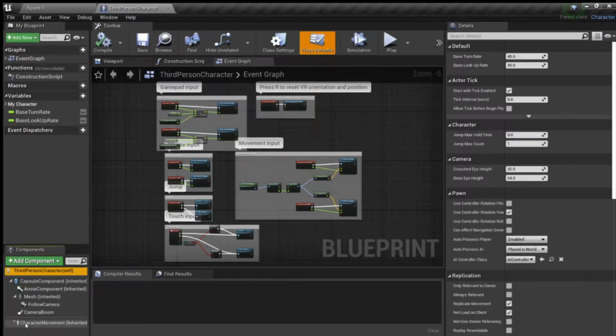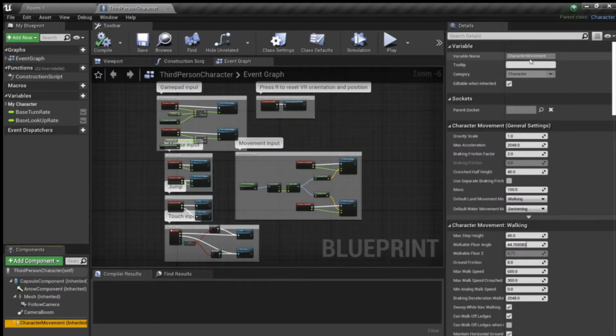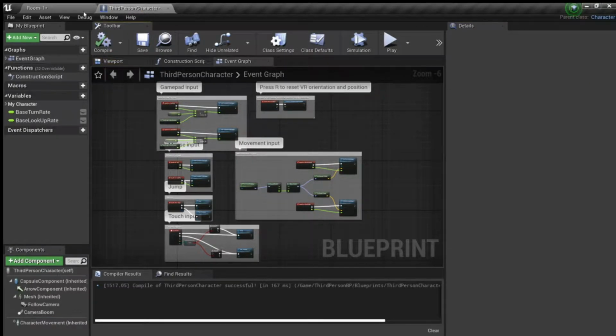You want to go into character movement, and we want to come down to where it says the max walk speed. So I like to bring this way down to 300. We will change crouched when we come to actually implement crouching. But for now, we're just going to do the max walk speed and compile.